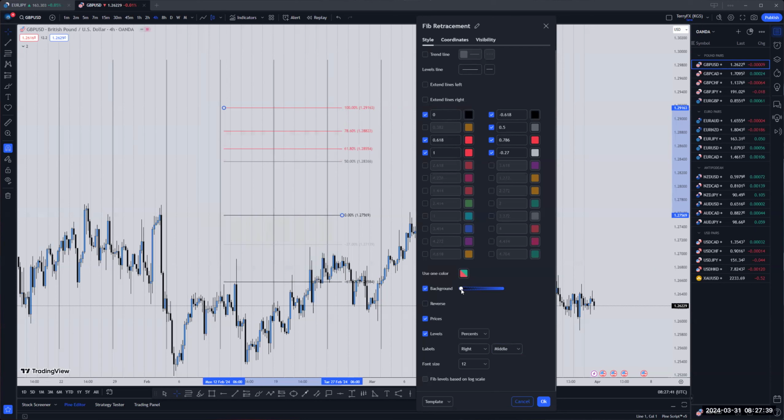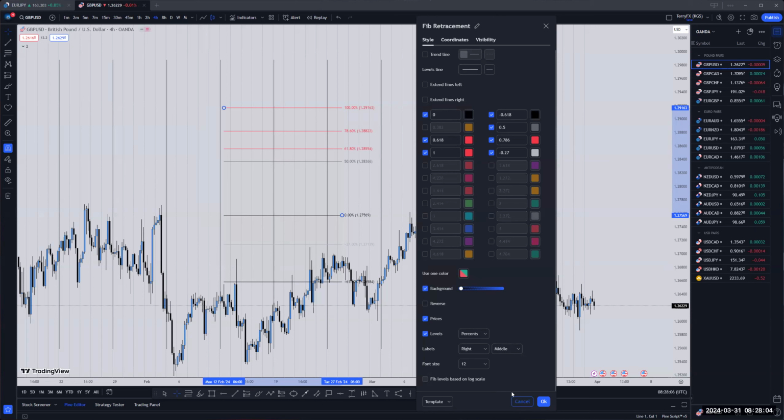Literally, we just want to be able to see the levels. So once you take it up, you can clearly see that the colors you choose here become very visible. But the thing is, we want to keep it very minimal. The most important thing here is the levels or the lines we've been able to mark out. So you should have your Fibonacci tool looking something like this.